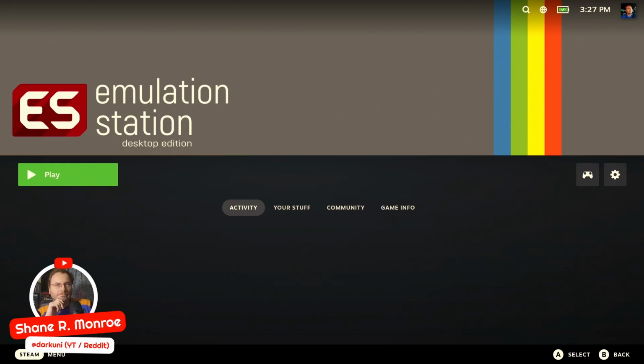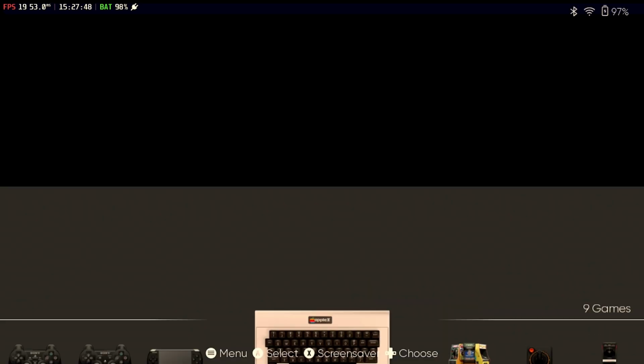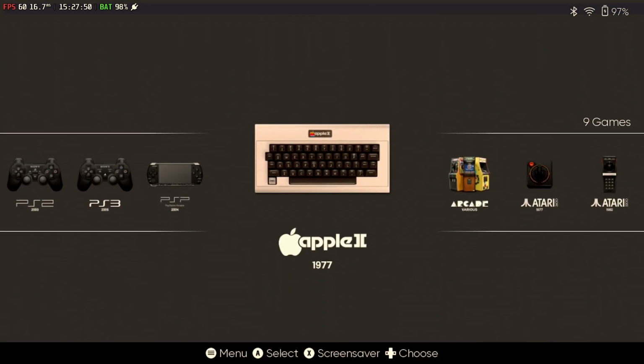I was recently asked a question about my Apple II emulation video and how do you change discs for multiplayer games? Well, this actually took a little bit of doing here, and while there is a solution, not everyone's going to like this solution because it actually requires a physical keyboard.